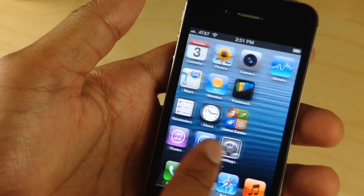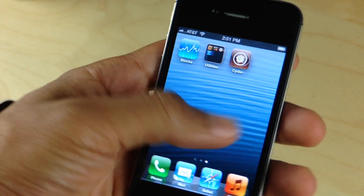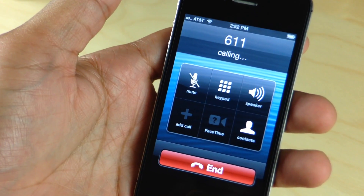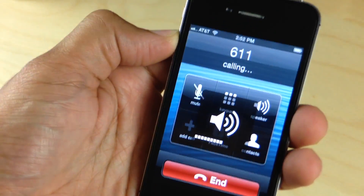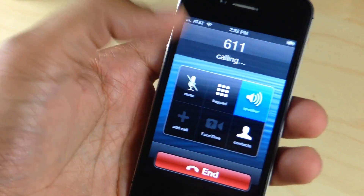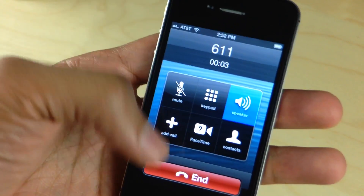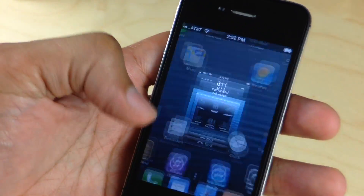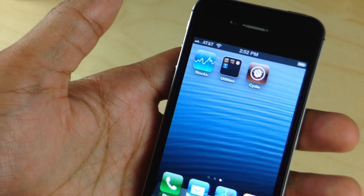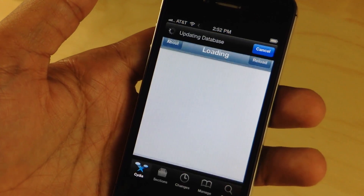So the question is, what makes this so special? Well, this is what makes it special — I'm running Cydia on this iPhone 4S. I want to show you that this is just a normal AT&T phone. So I'm going to dial AT&T's phone number and just let you hear. So you heard that this is just a normal iPhone 4S, connected to AT&T's network. Nothing fishy going on. And I'm loading up Cydia right now.